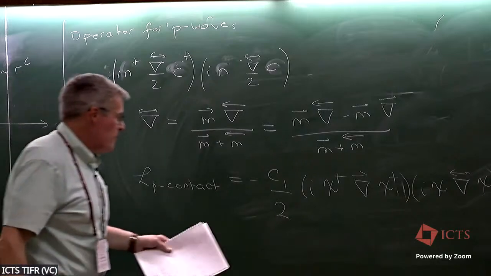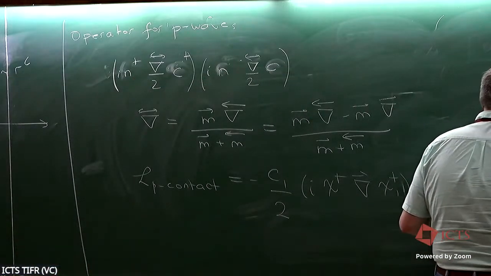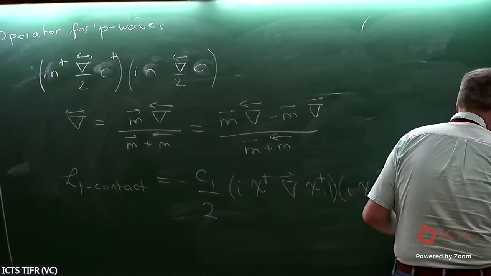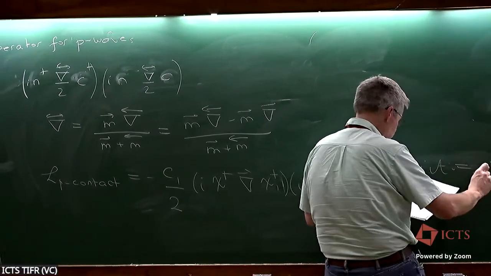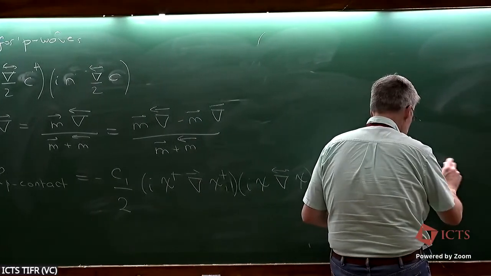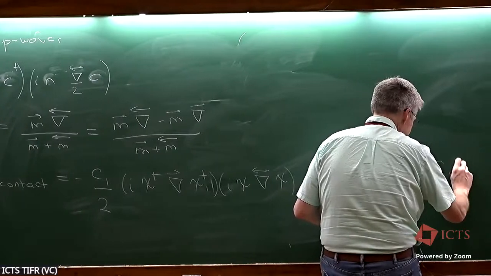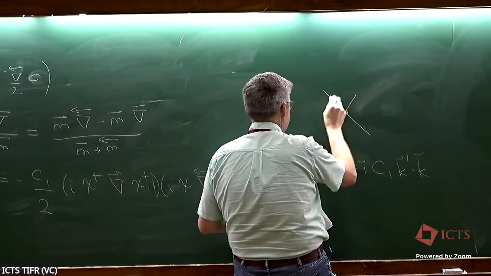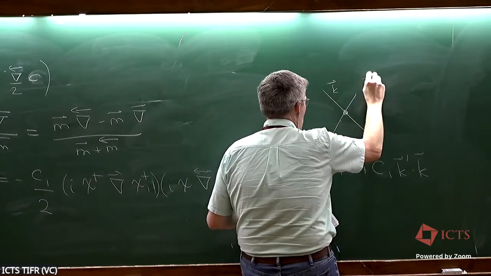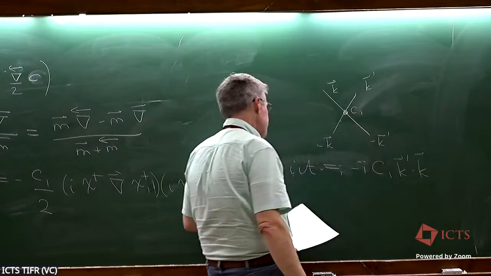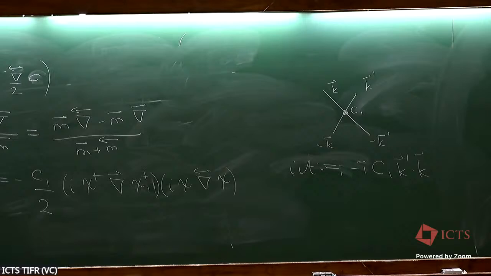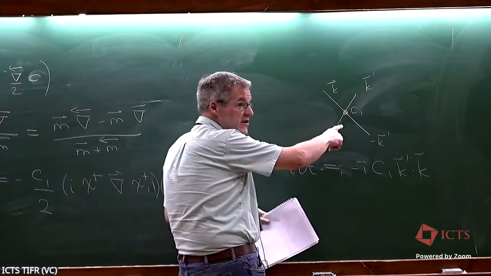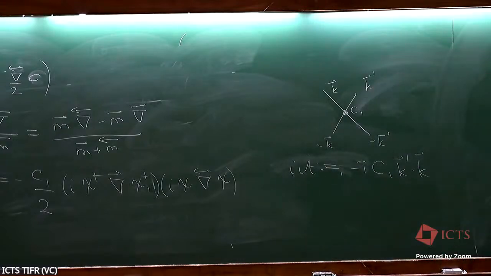And if I got my factors of 2 correct, then this produces a potential, or maybe I won't say that. It produces an amplitude at tree level that's just minus i C1 times K prime dot K. Where this is now a C1. So this is a P wave separable potential, for those of you who enjoy separable potentials. All right, I'm not going to do this, but maybe we'll do it as an exercise later. We'll see how time goes.